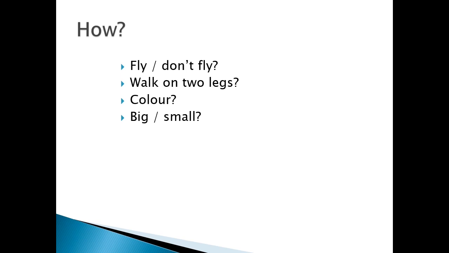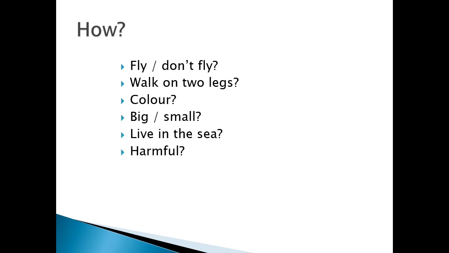We could look to see whether they live on the land or whether they live in the sea. And also, we could look to see whether the animals will do us any harm, whether the animals are harmful. So again, there are lots of different ways in which we could look at classifying, grouping different animals, different organisms.